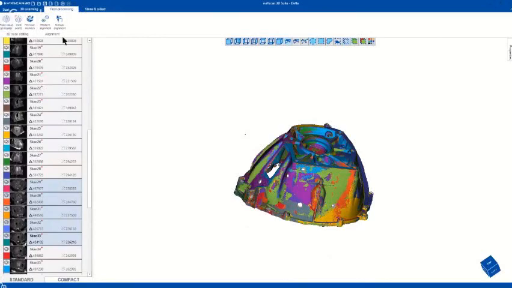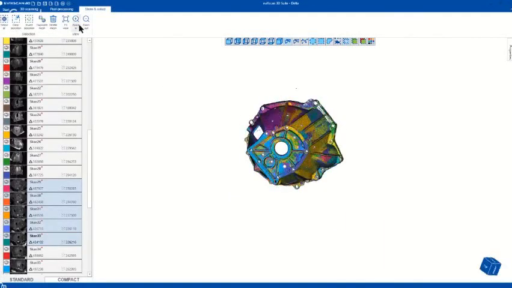We can also try to align them again by markers. Also, we can use some visibility options like fit view, zoom in or zoom out. If I select something, I can clear the selection or invert it, or duplicate our mesh if I want to make some test operations, or delete it.